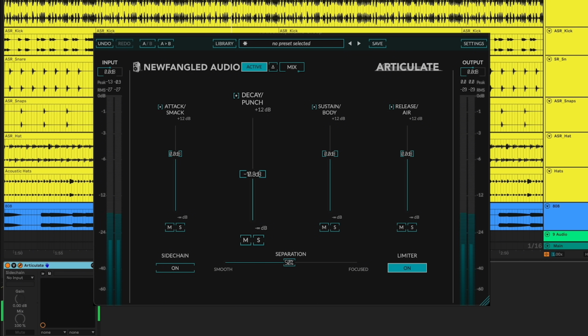Or you can take it down and make it less beefy if you want. And we can also control how long the body rings out with the sustain. And then that tail, or how it breathes on the end, with the release.